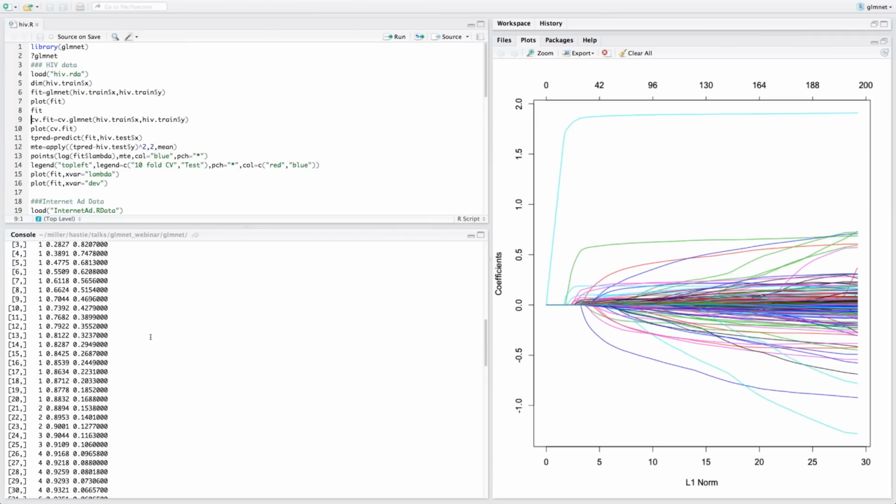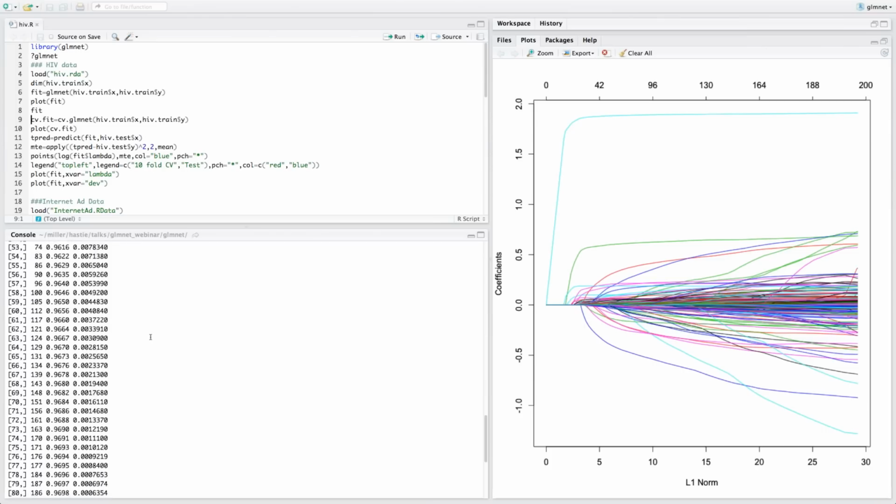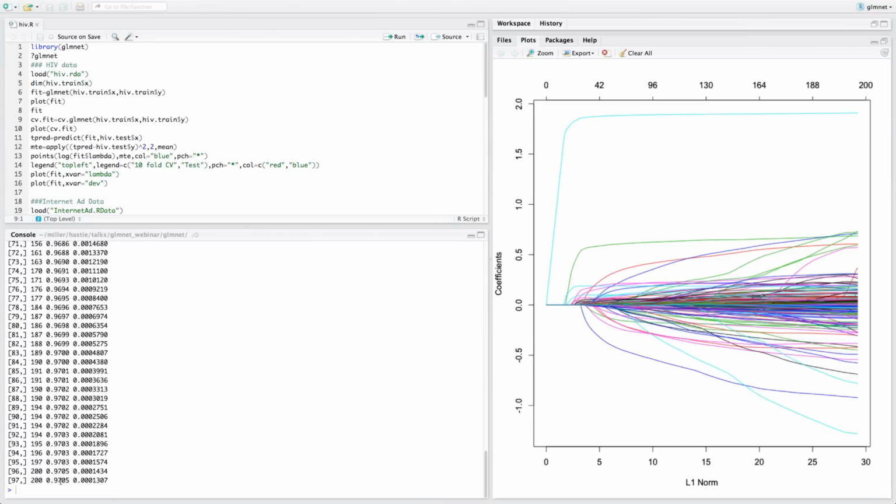It tells you degrees of freedom, which is the number of active variables, number of variables with non-zero coefficient, which for a lasso is an estimate of the degrees of freedom. And it gives you the percentage deviance explained over the null deviance. So this is like a generalization of the R squared, okay?